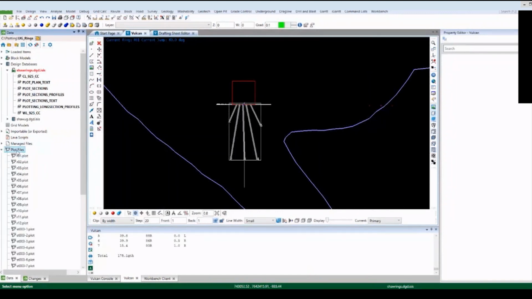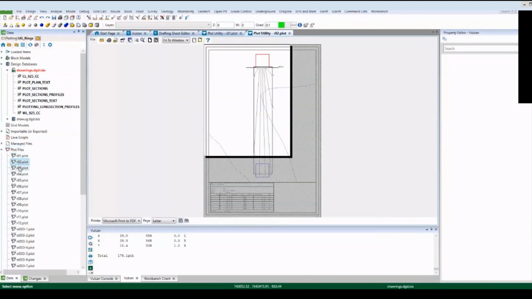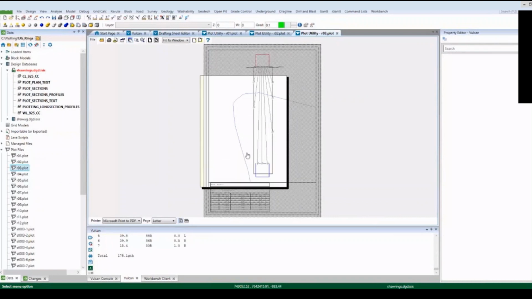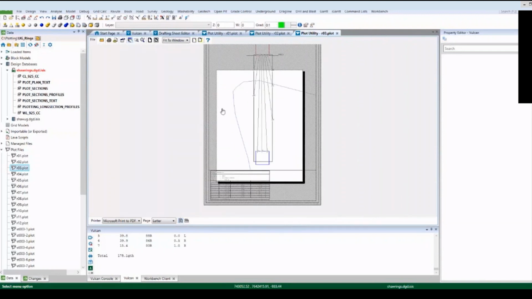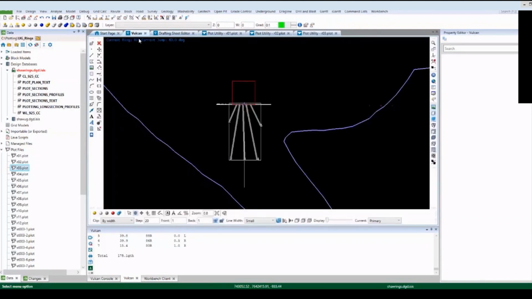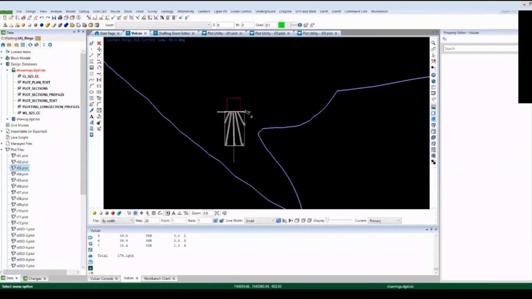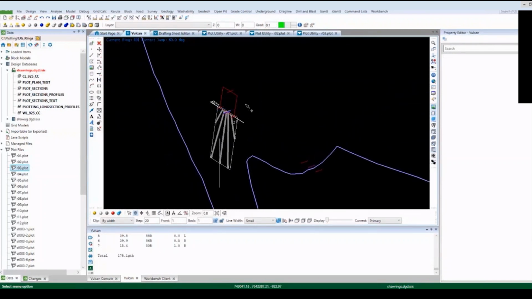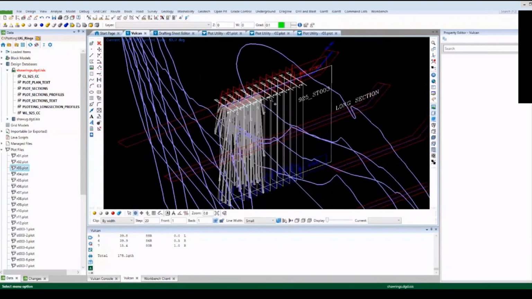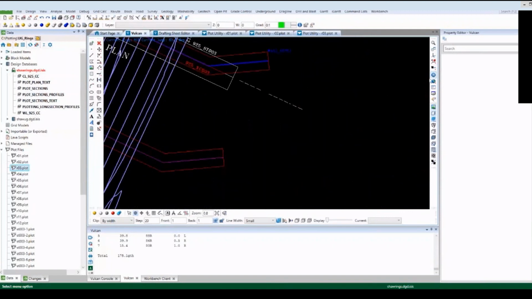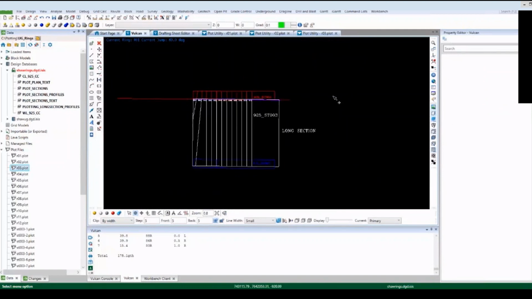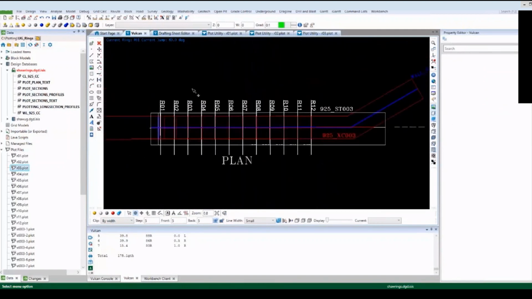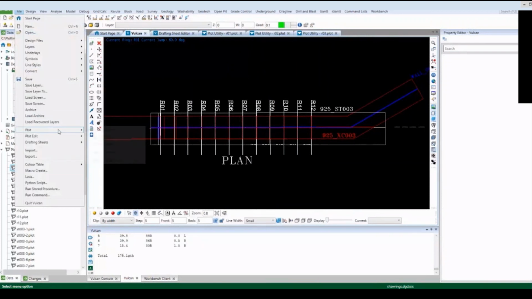Here under plot files is where those ring set plots show up. Let's go ahead and open these up in plot utility so you guys can see the individual results of running that option. All of my ring sets are displayed. The drill holes particular to that ring section are reported on. Now I'm going to go and set up my plotting for the plan view and the long section of this ring set. It's good to prep the data by hiding any elements that you do not want to see in any of your views. So here I'm getting rid of the ore body profiles, setting up view 1 and view 2 to be my long section and my plan section.